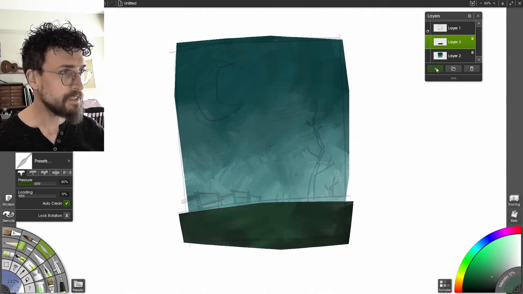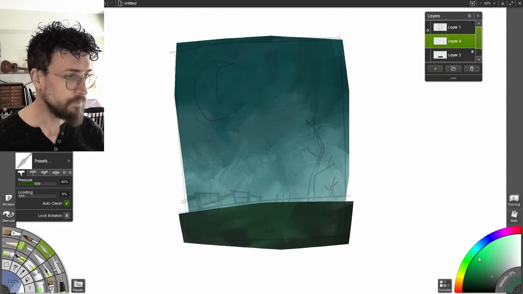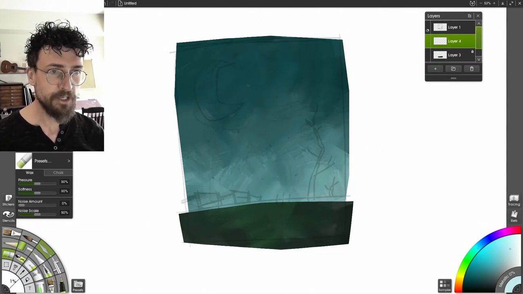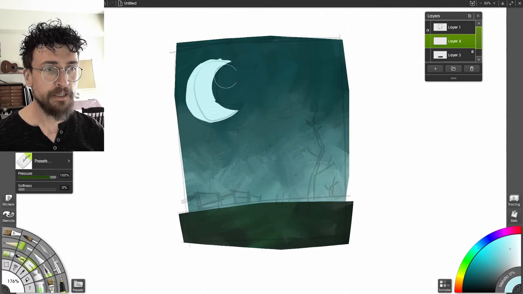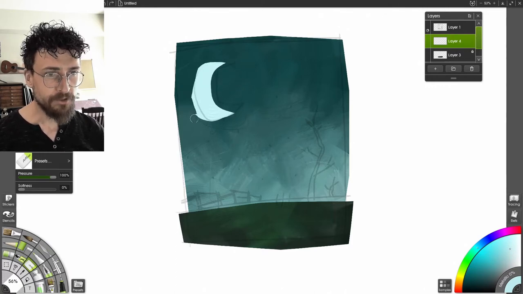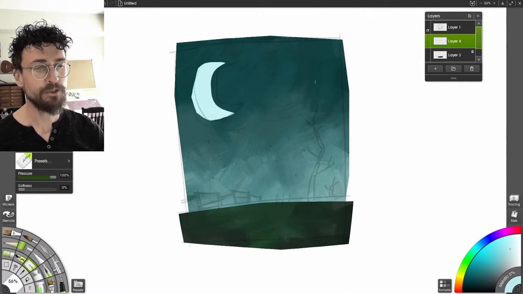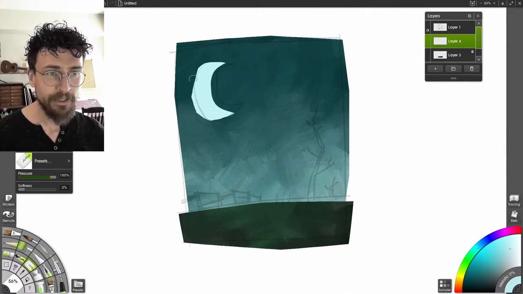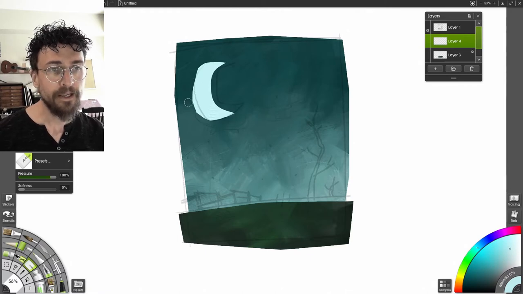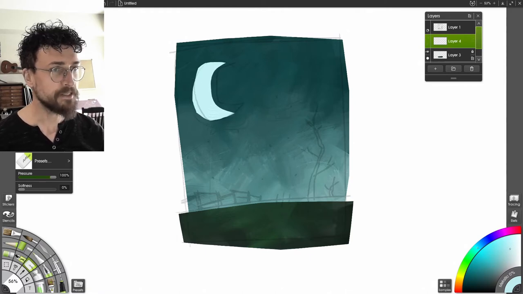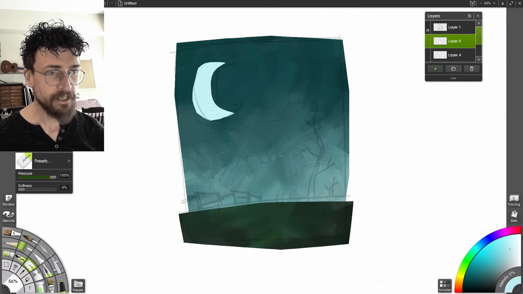Now let's get some of these other objects in there. Let's get in that moon first, a bluish grayish color-ish. No need to be careful with this. We kind of want it to look wonky. There are lots of subjects I draw a lot. I have a few go-to subjects, and one of them is the moon. I really am a lover of space, of the night sky.